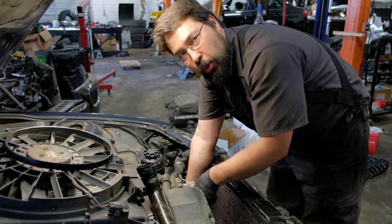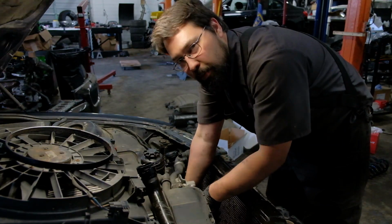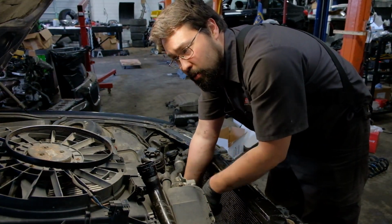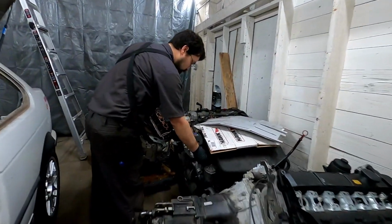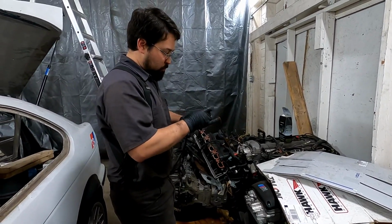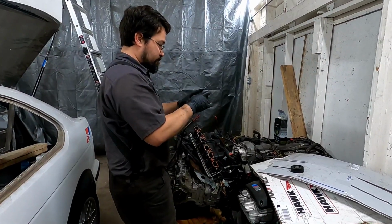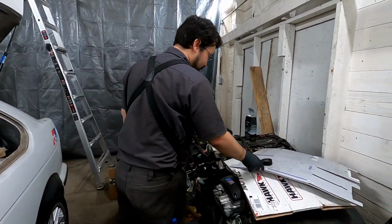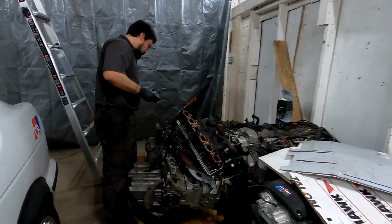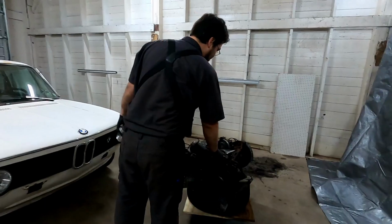So we found that all the pulleys were bad. We're going to replace the worst one because we don't really have good replacements for the other two. This might quiet it down a bit. Here's just pulleys hanging out on the engine. That one doesn't feel good. That one doesn't feel very good. That's not bad. Not great. That one's no good.